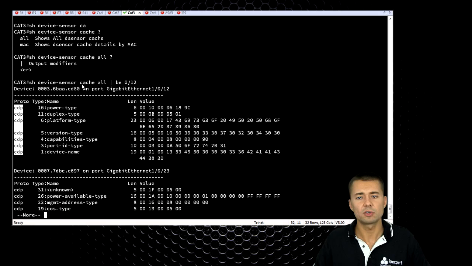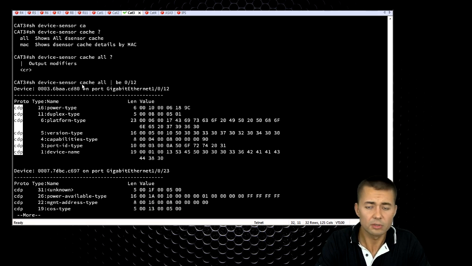So on the switches, there are actually three protocols you can use for the device sensor. This is going to be CDP, LLDP, and DHCP. If I wanted to use DHCP, I would also have to enable DHCP snooping on the switch for this VLAN.